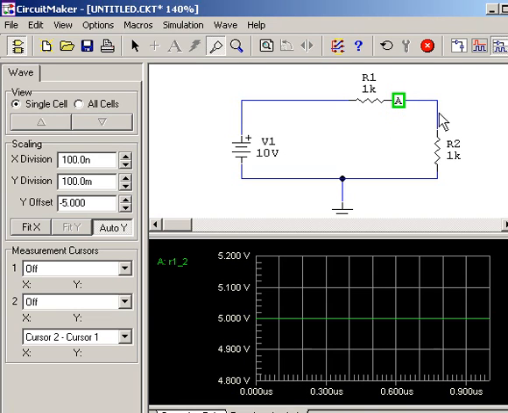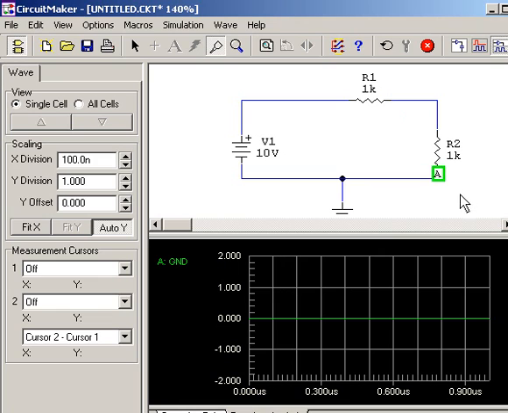Well, the current keeps going on, and then it hits resistor 2. After it exits resistor 2, I want to know how much voltage was dropped across resistor 2. So I click after resistor 2 and come down here. 0 volts. So it was 10 volts, lost 5, hit resistor 2, lost another 5, and now it's 0. 10 volts minus 5 volts is 5. 5 minus 5 volts is 0. And you can see here the reading on the oscilloscope is now 0 volts at this point.